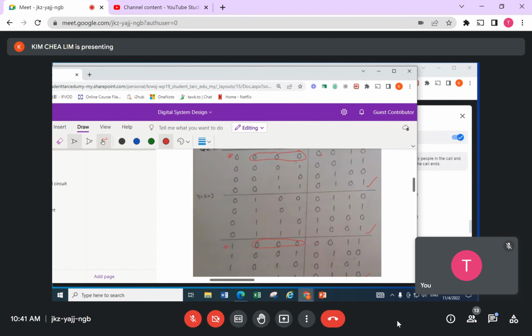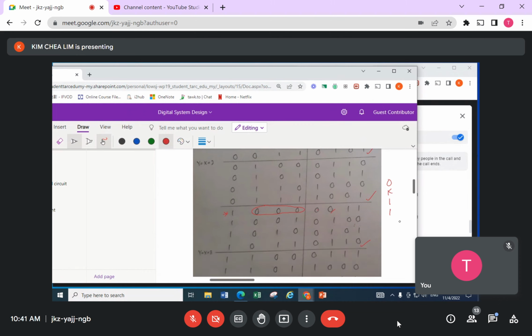Y2. So 0. Okay, I think better put it a bit down. First we look at is a 0. Here and here are 0, so put it here so that I can see later. Second, I check 0 here and 1 here. So when K is a 1, my output is a 1. Third, both are 1. Fourth, also both are 1. So 0, K, 1, 1, first 4 input.